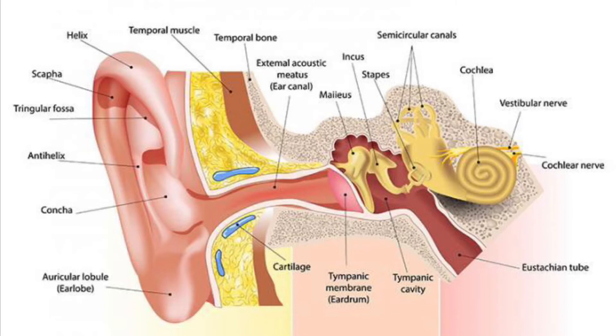The semicircular canals are little tubes with liquid inside that help you with balance and keep you right side up. The pharyngotympanic tube connects the throat and the eardrum, controlling the pressure in the middle ear to make it equal to the air pressure outside the body. Last but not least, we have the vestibulocochlear nerve, which transmits signals from the ear to the brain. Wrapping up hearing, we can also talk about the sixth sense — proprioception — which is part of the semicircular canals and is the perception and awareness of the position and movement of the body.